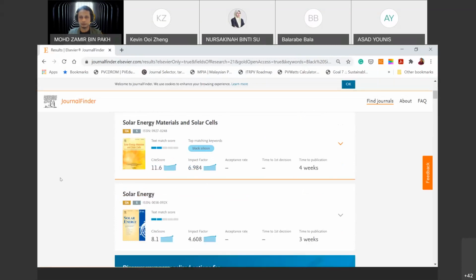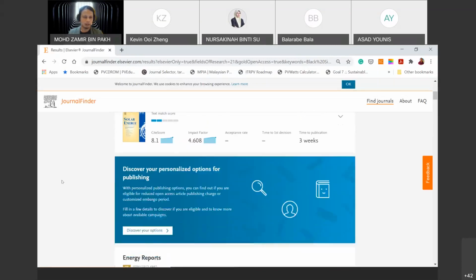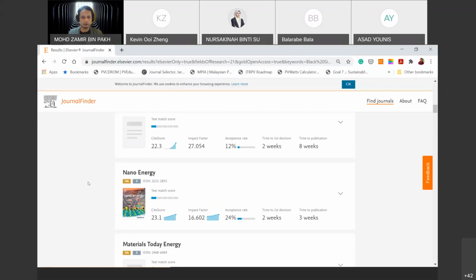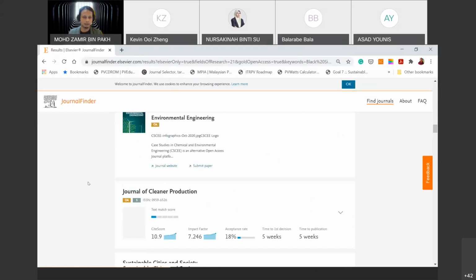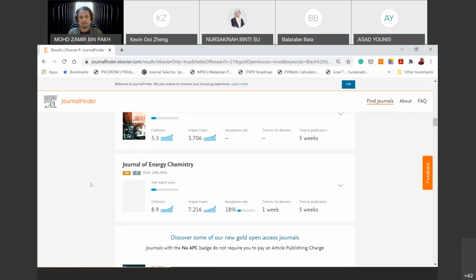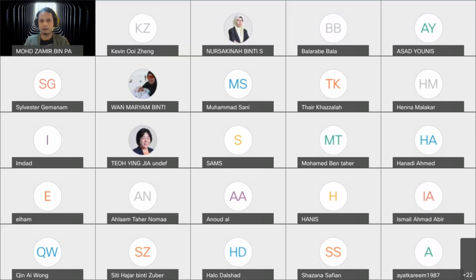I rarely use this because I know where I publish and where I want to publish. But if you're a beginner in the field, you can come to this and do the same thing. Okay. And then maybe your supervisor asks you, okay, maybe he said, Imdad, go back, find 5 top journals and come back next week and propose to me. Then that's how you can actually go and find, other than looking at your references in the papers that you are reading now. So you can go through the journal finder as well.